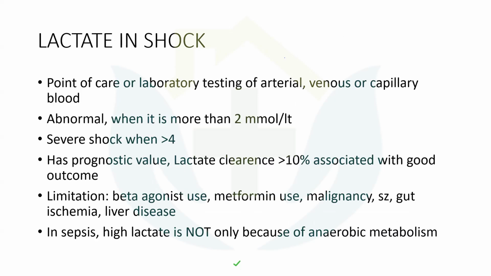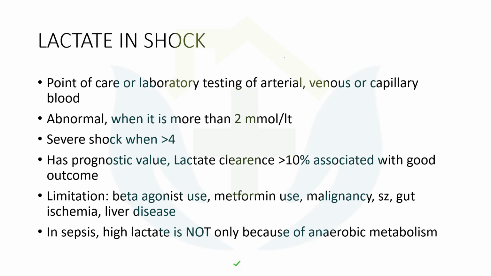Lactate in shock. Another important topic. Lactate we do in day-to-day practice in a shock patient at the point of care or laboratory testing of arterial, venous, and capillary blood. Abnormal when it is more than 2 millimole. So when the lactate level is more, we have to look at it when it is more than 2. This is shock. Severe shock when the value is more than 4.